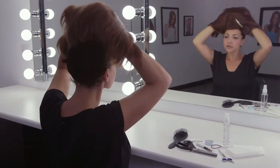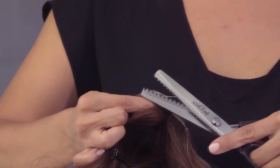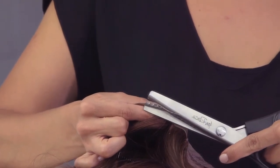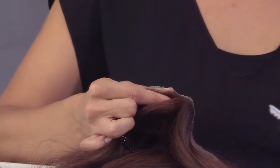Remove the wig and turn it inside out. Use your Jon Renau pinking shears to cut the lace along the marked line. It is very important that you line up the blades as you trim to ensure an even pattern.